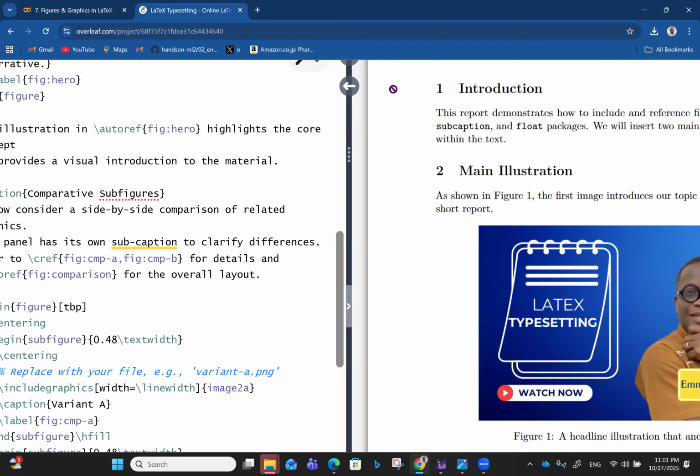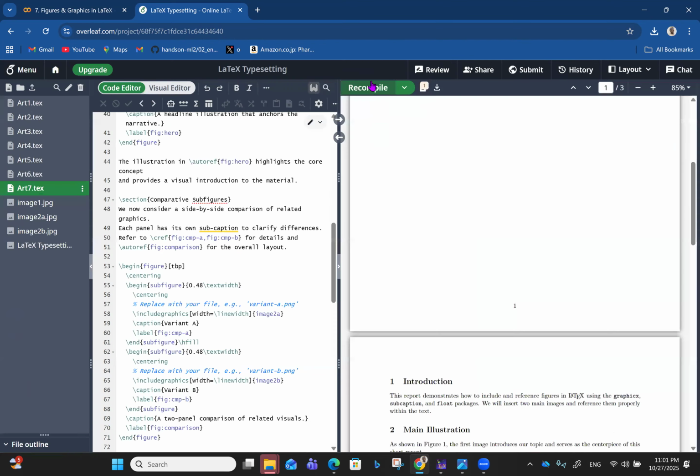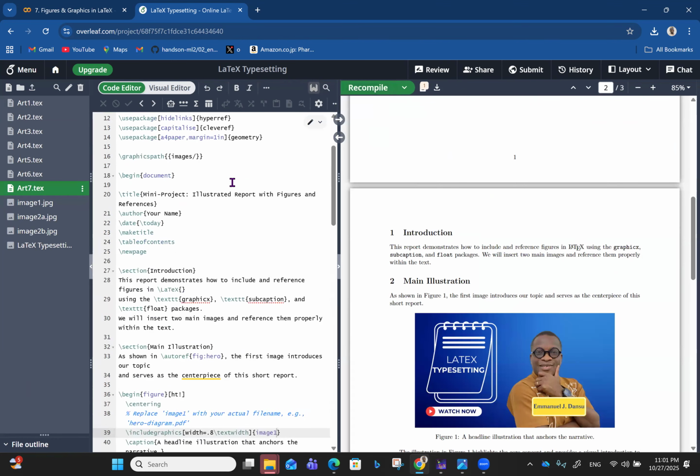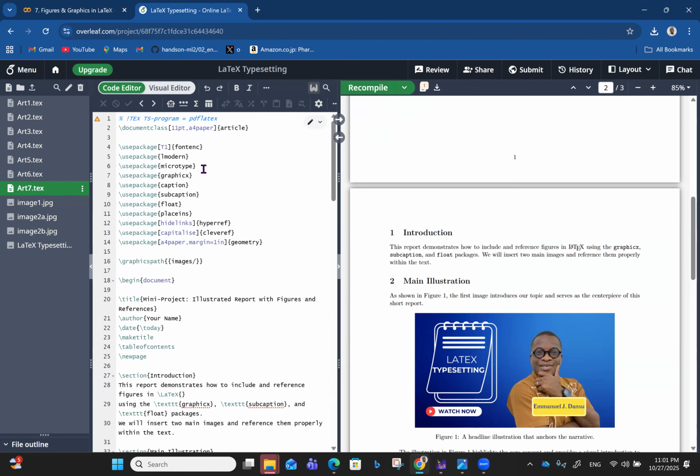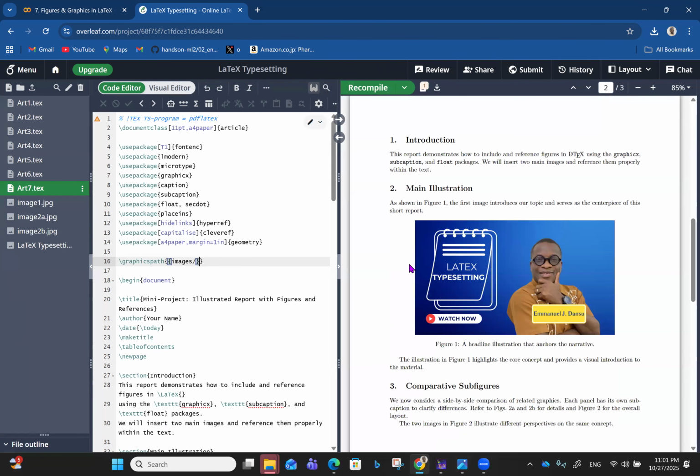Of course, first of all, the introduction and main illustration don't have dots. So I want to set dots somewhere. I can put it anywhere, especially something that doesn't need all these extras. I can put it beside float, but it's better you don't put it anywhere that requires some extra thing like hide links and all that. So I've done that, and you see this 1 and 2 now have dots.